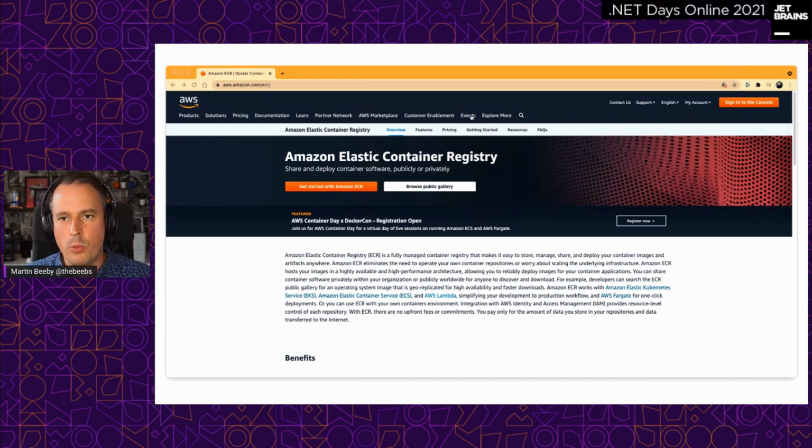At AWS, for example, we build container images for things like base images for builds. We have public container images for Lambda execution environments inside of a Docker container.